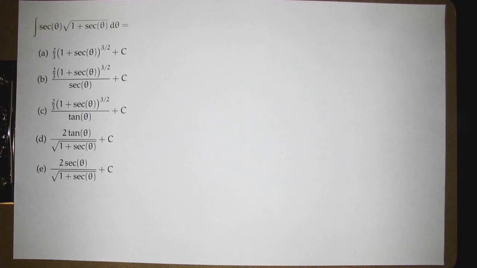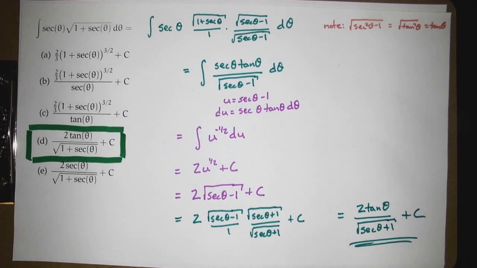Now, can I ask you, what does your answer involve? Sec theta minus 1 plus c. A lot of people's answers probably involve a secant minus 1. What do we not have? We don't have any secant minus 1s. Oh my goodness, what happened? How do you replace the secant minus 1 inside a square root? We do conjugation. The conjugation's so nice, we did it twice. The answer is D.